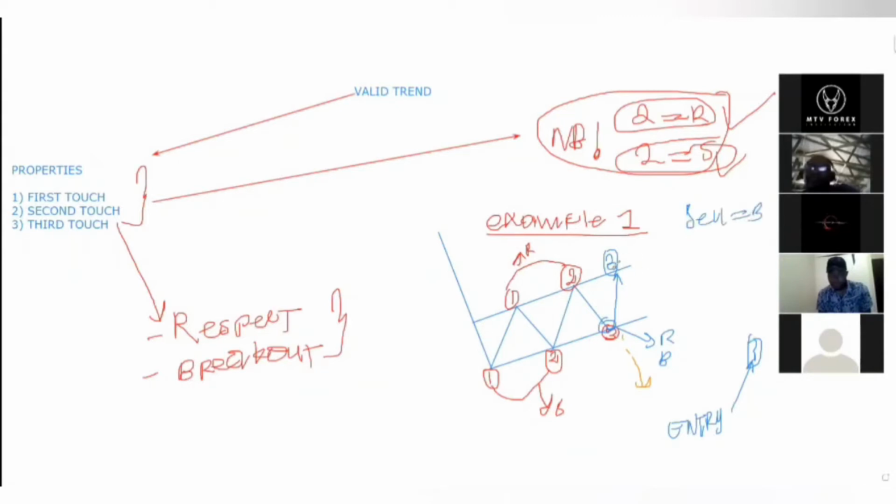Which means that, okay, the third touch of this chart here, the market will do what? Will respect the zone and then push to the downside. You understand? So now, it's going to create what? The fourth touch. You only enter from where? Three going to the upside. You understand? Even if the market creates the 10th touch, as long as it respects your trend, you have to wait for the breakout. You understand? So you can come here, create the fourth.